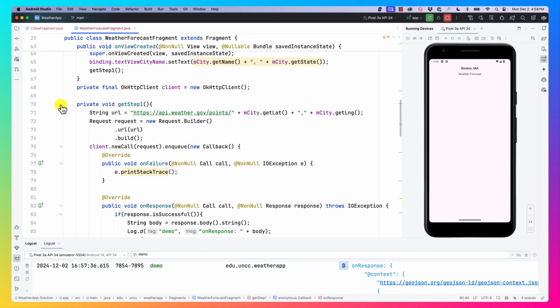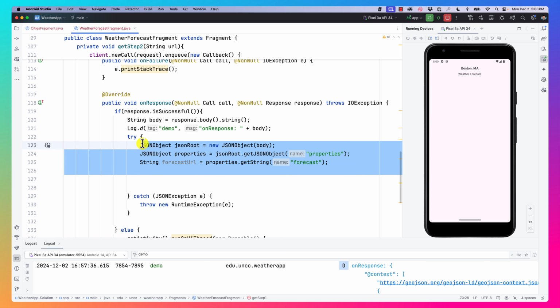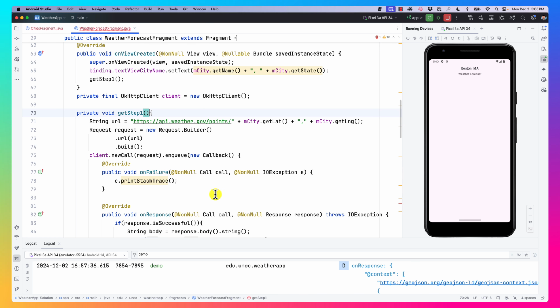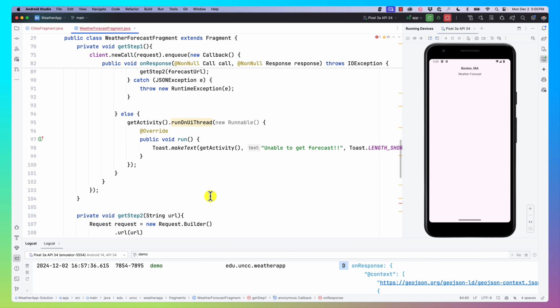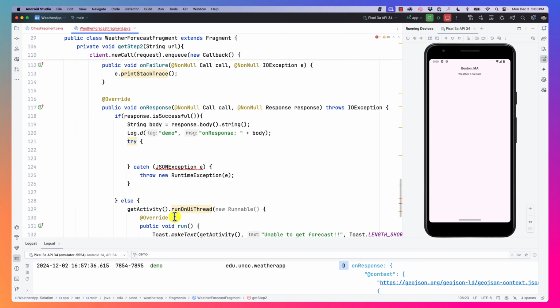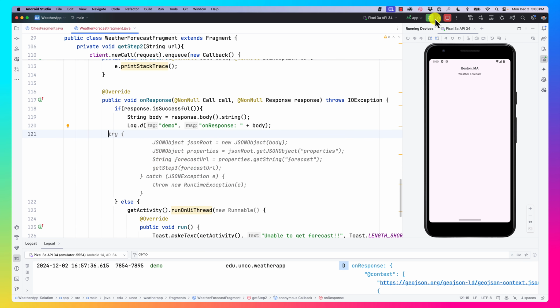Now in step 2, I'm going to delete this stuff here. Also in step 2, let me remove the logging. I only have logging in step 2. I'm just printing out things here. Let's delete this try catch block and let's run and see.